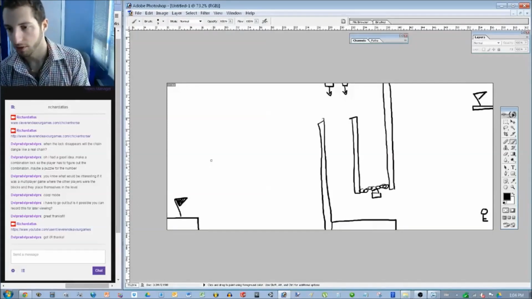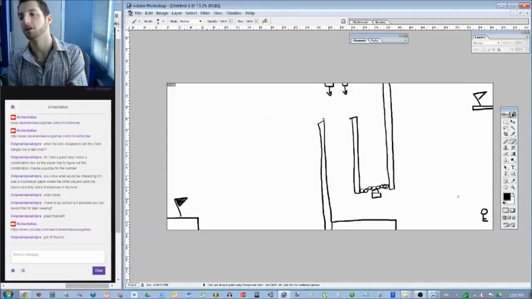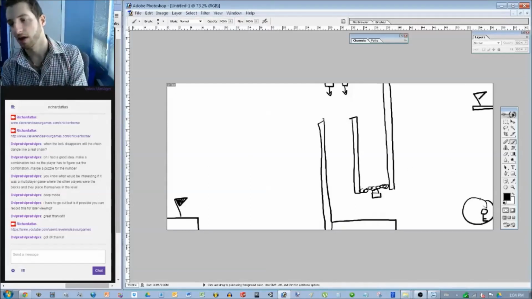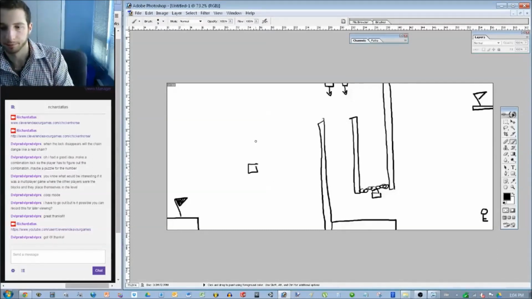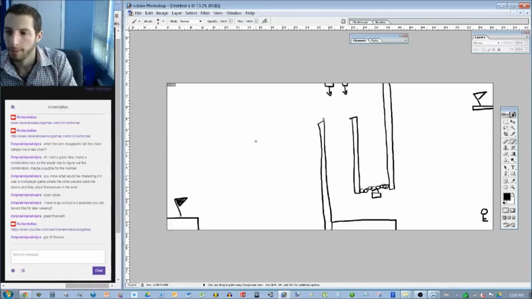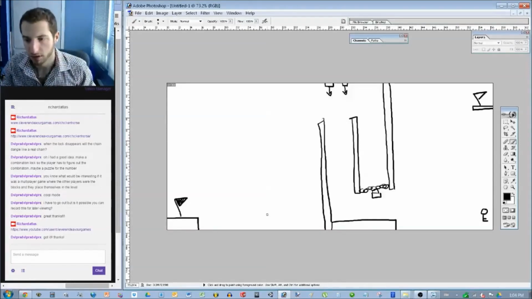And what else are we going to do? So we're going to give the player a block that they could place down near where the key is. And we're also going to give them a block that they can place here in the middle somewhere. Why don't we get right to it and see what we can do to make this interesting in Unity.